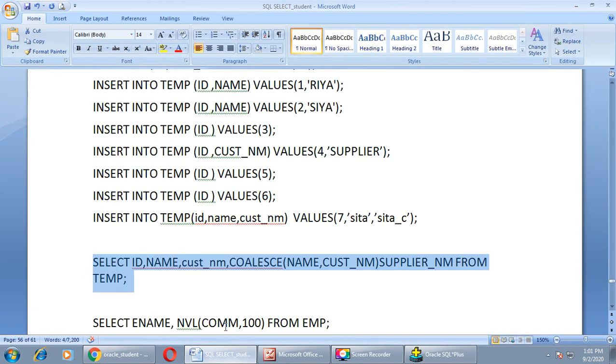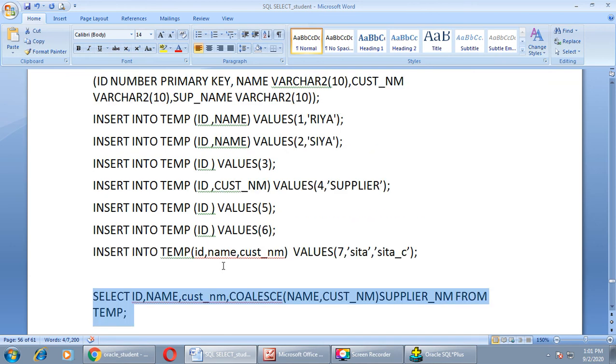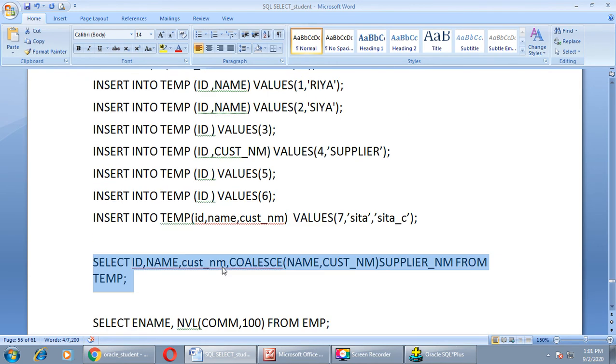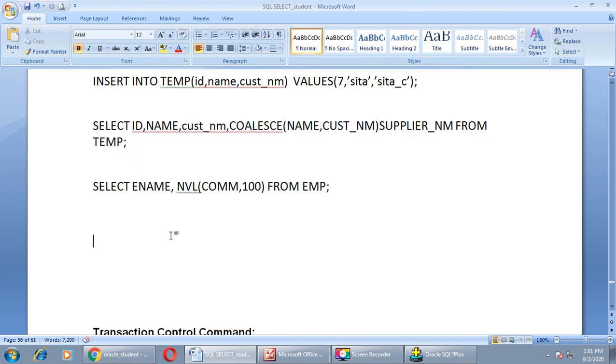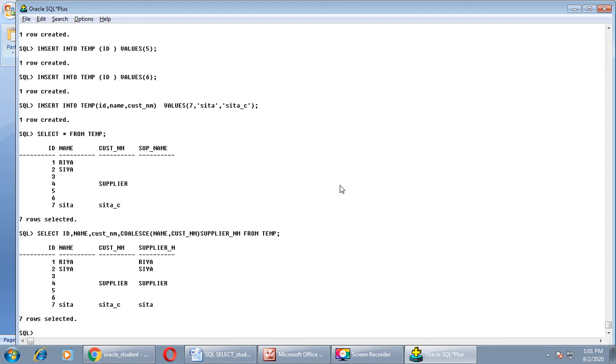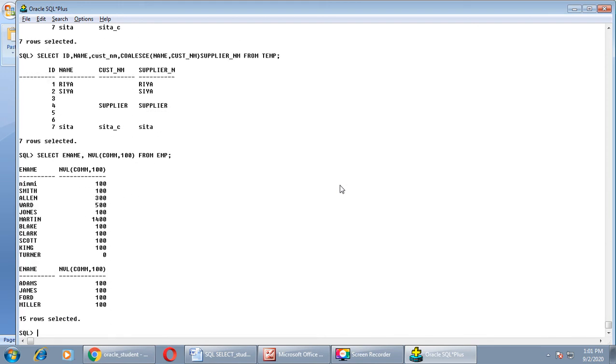So this is all about the COALESCE function. Here you can see the select ename NVL function we have used, right? What is this? Let us see what will be the result. Here you can see that I want to set the value 100 for all employees where commission is not set, right?